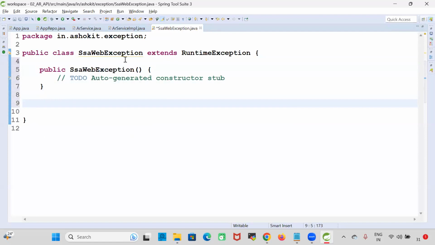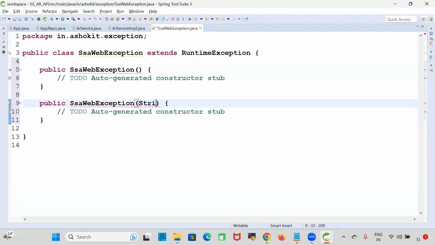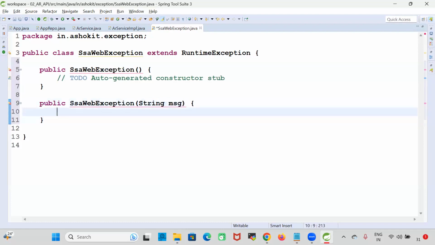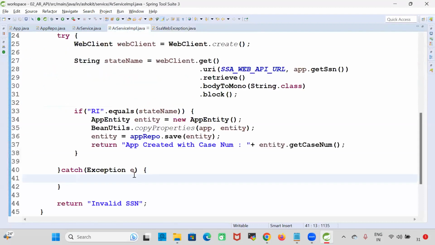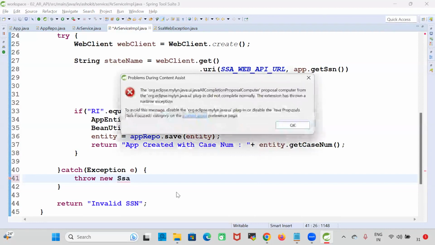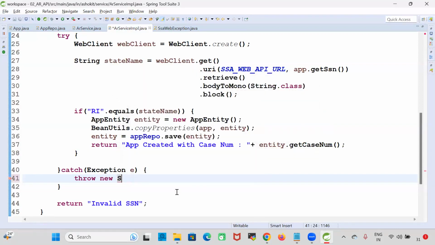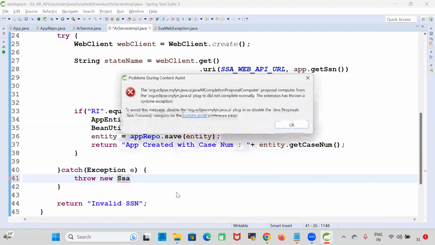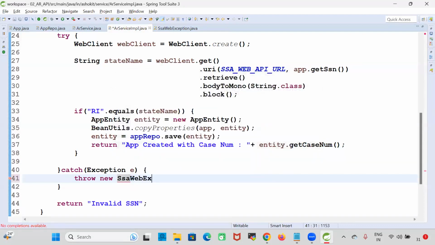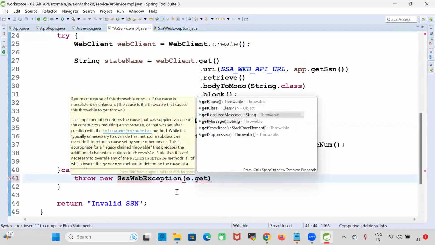There is a chance that the web service may be down. In that scenario, we are going to get the exception. String message, let me call super(message). So I'm creating one user defined exception called SSAWebException. Whenever an exception occurs, throw new SSAWebException with e.getMessage.